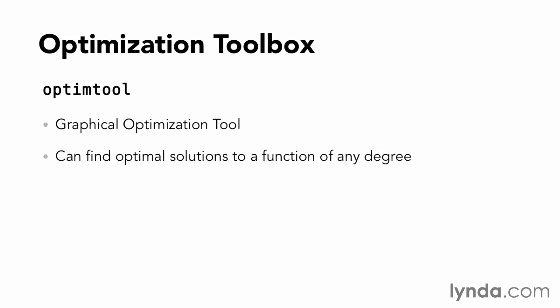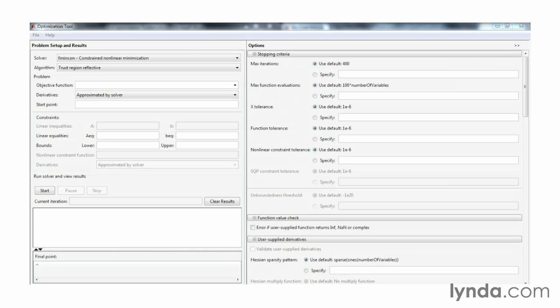This optimization tool effectively encapsulates all of the different optimization functions provided by the toolbox and allows you to specify each of the parameters separately. To access this application, type optimtool in the command window. The tool will then appear in a pop-up window. On the left-hand side, you are asked to specify the solver type, algorithm, objective function, start point, and constraints. The results will then display at the bottom.